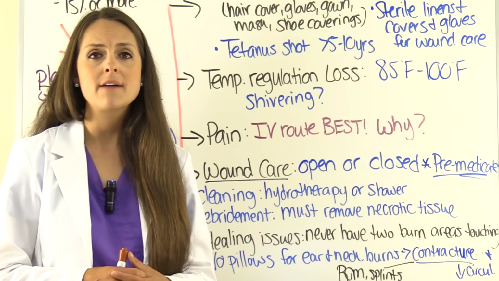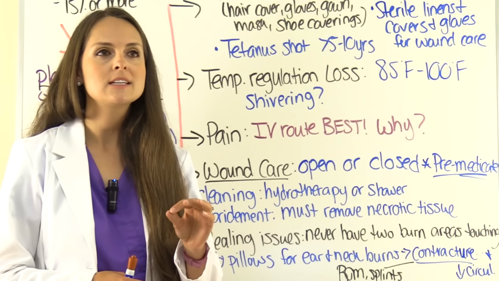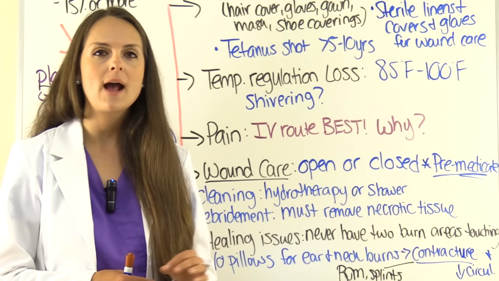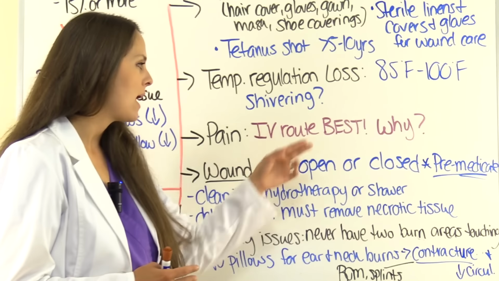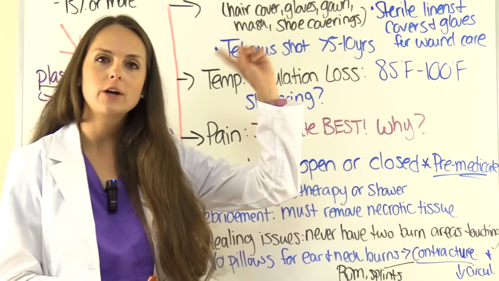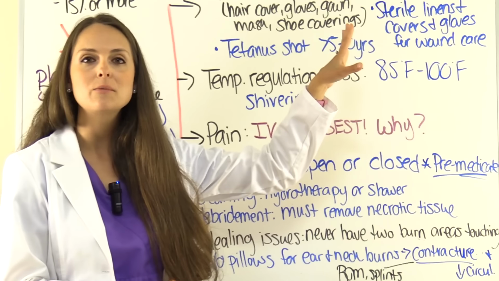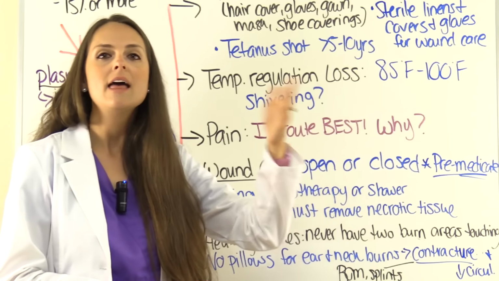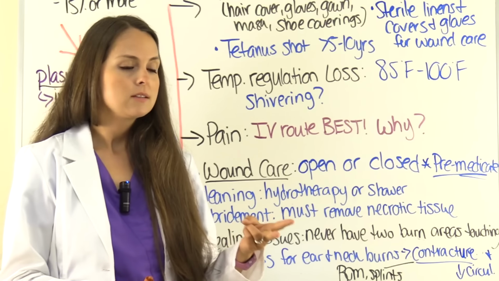Next, pain. We want to make sure that we're addressing their pain because burns are very, very painful, especially whenever they start having wound care and things like that. So on a test, what option are you going to select? What route is the best for the patient who has had a burn? The IV route. Why is that the best? Well, we don't want to do oral because we just learned the GI system is really shot. It's not doing good. So we can't really determine how effective that medicine is going to be when they absorb it.